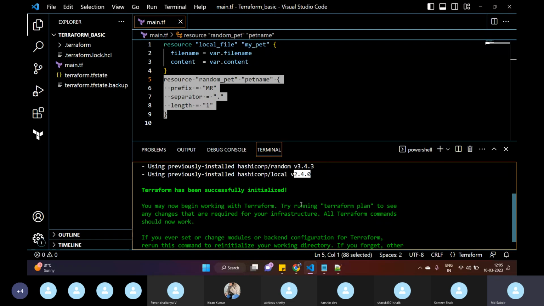If suppose we have developed one application using Java 1.8 and we are trying to execute that with the latest version Java 17, then there might be a chance that the application will not be compatible and will not run as per our expectations. The behavior might change or it will not be able to execute. That's the reason we should always maintain a specific version of providers or tool sets.